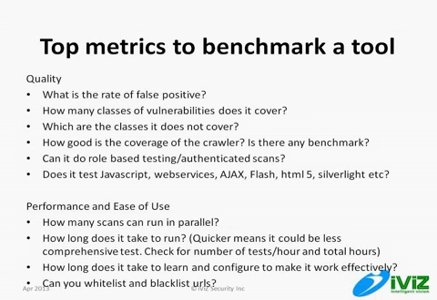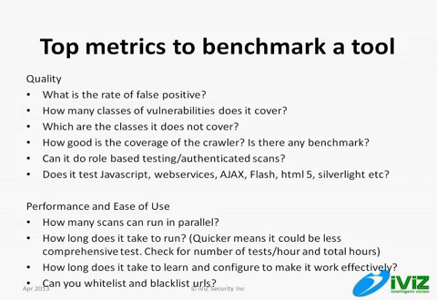You can just go to WASC, the Web Application Security Consortium website, figure out the WASC 1 or WASC 2 classes, and ask them how many of these classes do you cover. Typically, the tools cover 17 or 18 of the 26 WASC 1 classes. How many classes it does not cover? You need to see, are those classes critical for your business? How good is the coverage of the crawler?